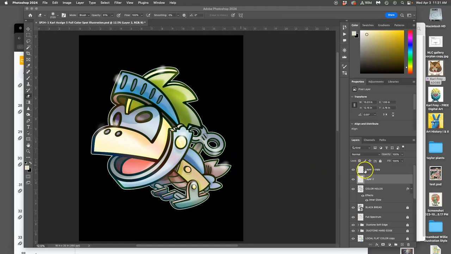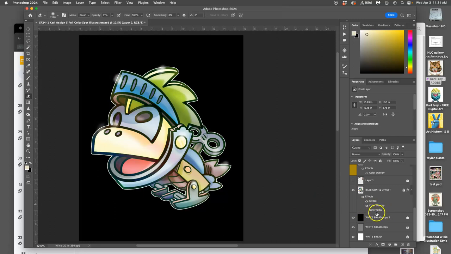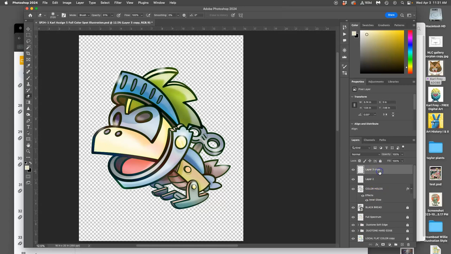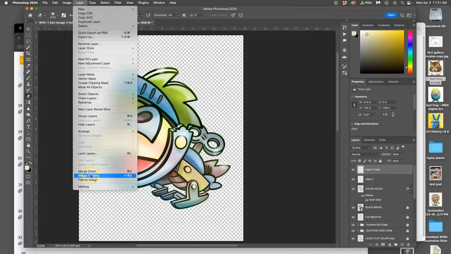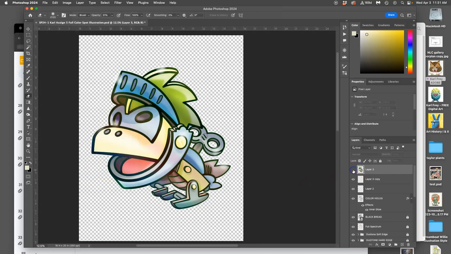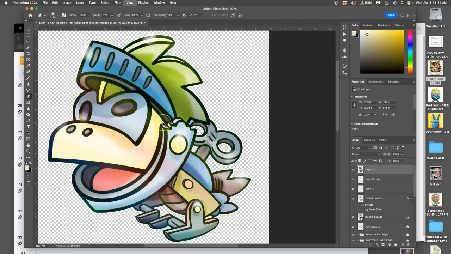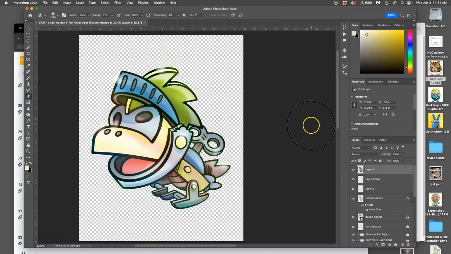So at this point, if I want to submit it with everything, even with the special effect little glints, I would turn off all of the backgrounds, right? And then this is actually what I recommend. If you're going to go to the full extent of doing all of this, hold down Option and then say Layer Merge Visible. So you have all of your color and line art and everything just in one layer on the top. And then what I like to do, first thing I do, is I go to Image and I say Auto Tone. And that will balance out the histogram. Mine's already pretty balanced, so it didn't make a huge difference.